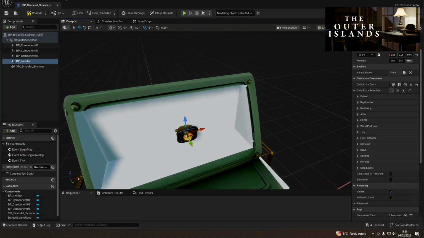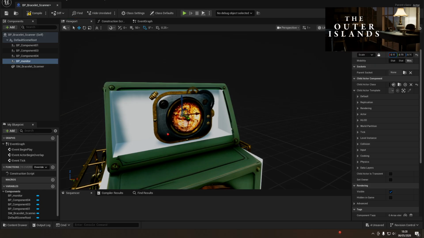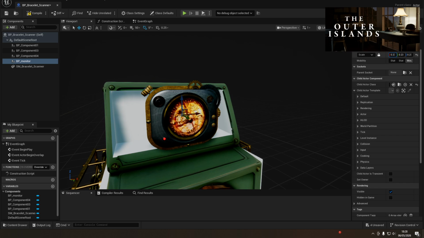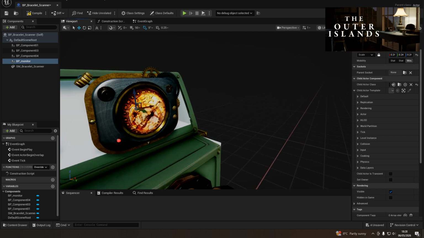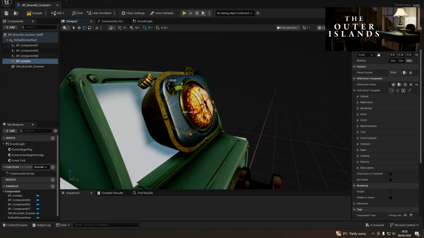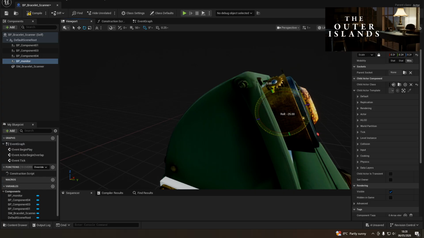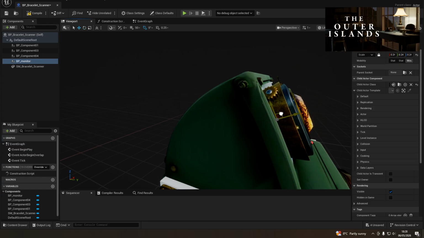Oh, sorry, this did used to be enormous, now it's apparently teeny tiny, so that's good. I'm just going to resize it. There we go. I'll stick it in here.